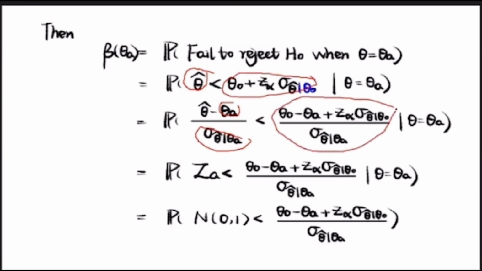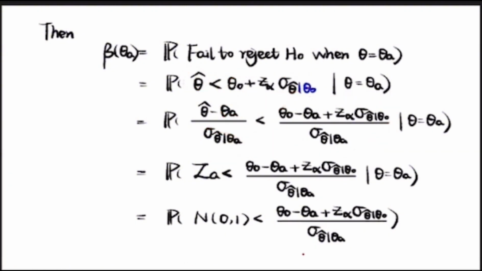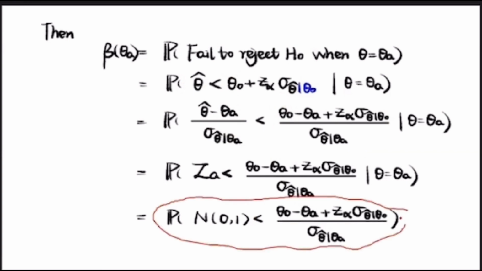Any question? So to both sides, initially was theta cap. I'm going to subtract theta A divided by the standard deviation for the alternative. I'm going to do that to both sides, and after doing that, when I simplify, I'm actually going to have this guy now. And when I have this guy now, what have I derived now? This is the probability. This is a type 2 error.